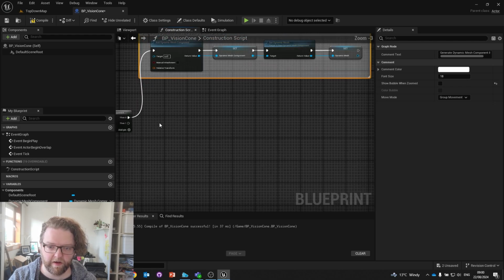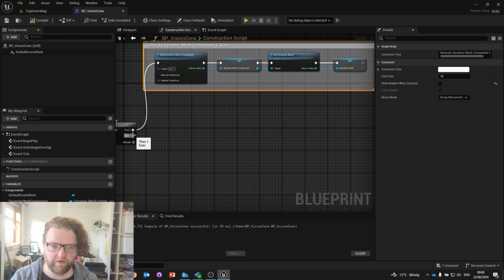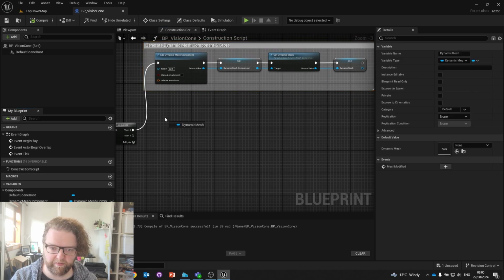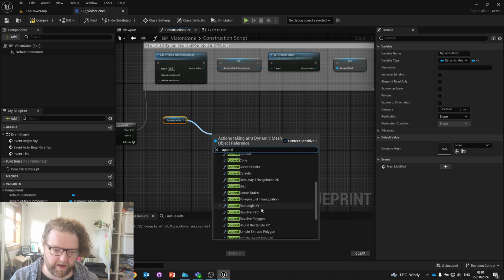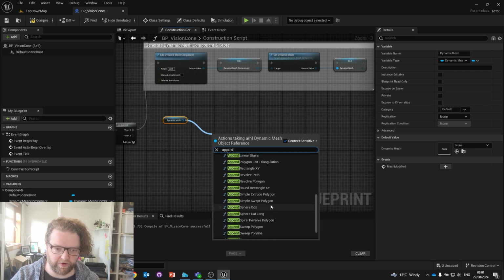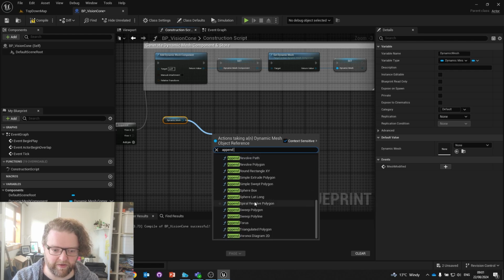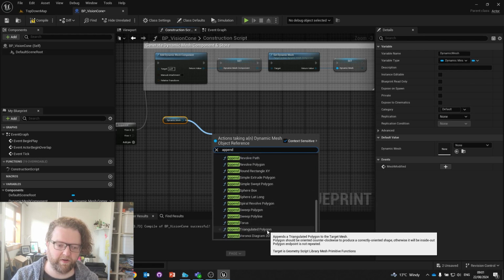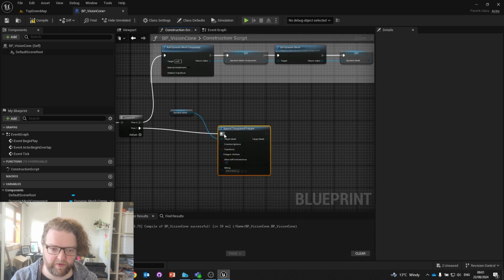Now, we do want to do a series of traces, but before we do that, just to make sure that our dynamic mesh is working, let's try adding a polygon to it. So we take our dynamic mesh and I'm going to do append. Append is how you add boxes, toruses, curved stairs, all sorts of things. We want to just do a single polygon. So we're going to do this triangulated polygon. This is a fun one to play around with.